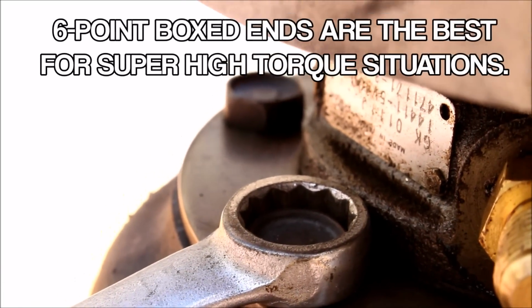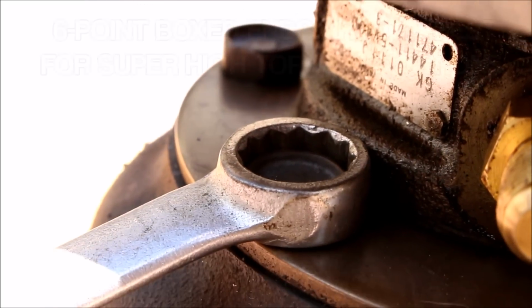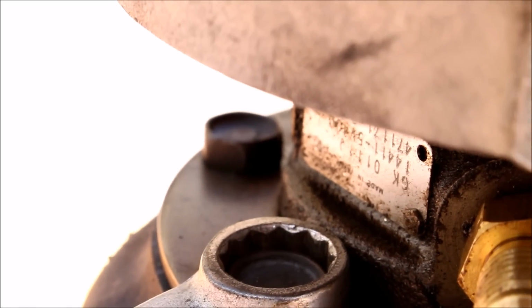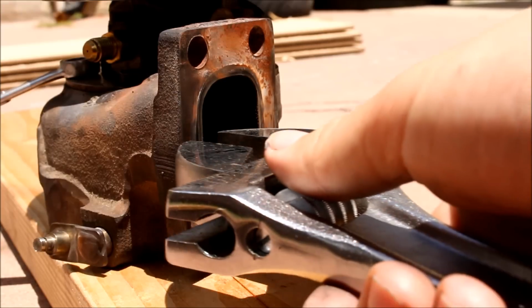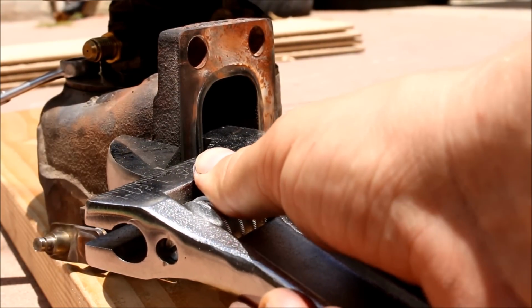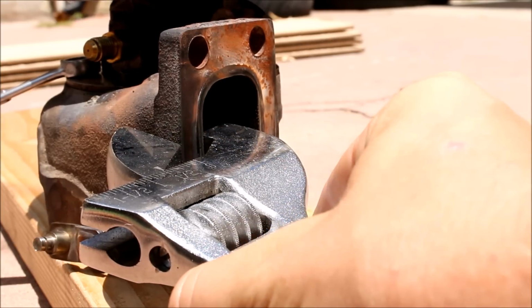A 6-point box end is much better than a 12-point because it can handle a lot more torque without damaging the bolt, but a lot of times you need the 12-point because you're getting into a tight space and you don't really have room to turn the wrench. Next thing I do is put a crescent wrench onto the turbine housing just like this. If you're worried about damaging or scratching it, you can put a rag over the crescent wrench. I'm not really too worried about it here.